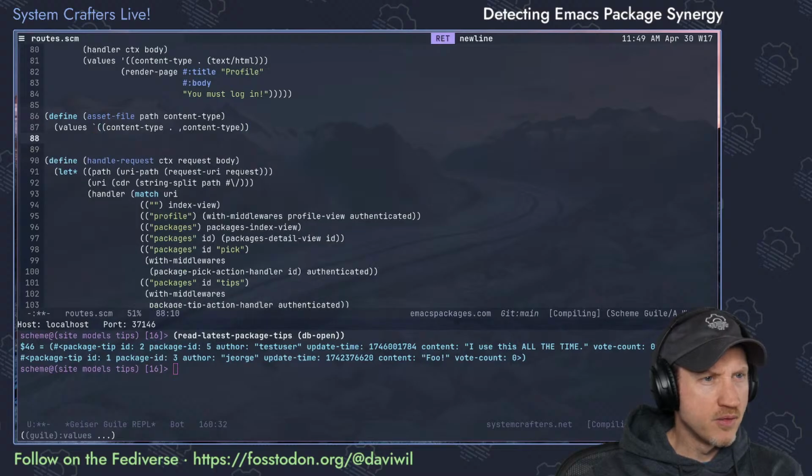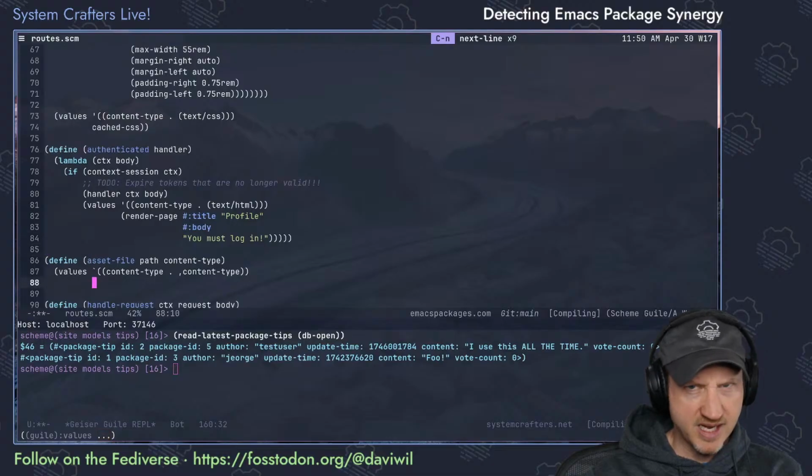There's that. And then I need to load this as a byte vector.